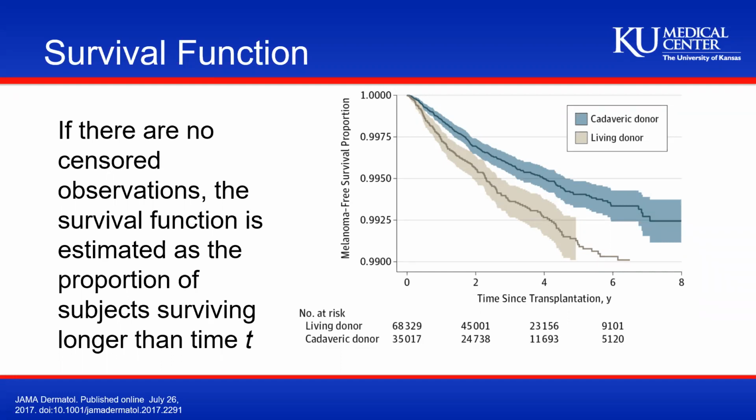And so how do we know how many had the event? Well, we look to see how far it dropped in 2 years. So in 2 years, if I go up to the line and then I go over to the axis, 99.55% were still melanoma free. One really interesting thing about this figure is it doesn't drop down below 99%. So only ever 1%, right? 1% or fewer have this issue with melanoma after a transplant. That's why this is blown up the way it is.